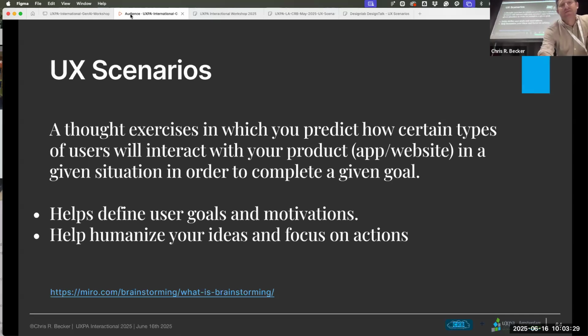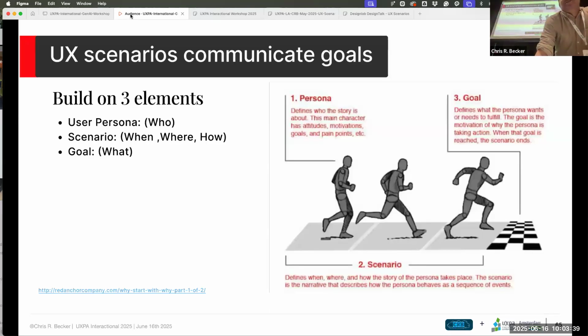And this can be achieved through UX scenarios. Has anybody ever done a UX scenario or know of UX scenarios? No. What is it? Okay, I'll show you. A UX scenario is essentially a storytelling component around building the context in which your persona achieves what they're trying to do, as a written-out statement and a way to visualize it relatively quickly. So it's like a story. It's essentially the kernels of an initial storyboard. A lot of times it's just a single frame.